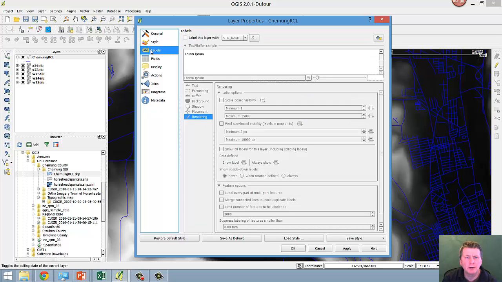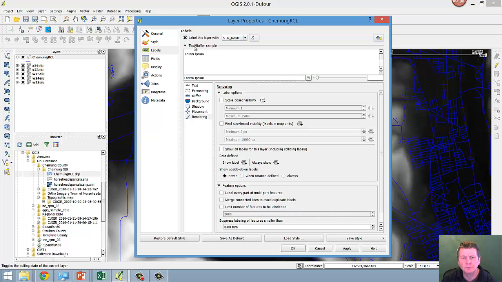And now for labeling. If we select label this layer, we can label it with all kinds of fields that could be the boundary, or the ID number, street name, and so on. So you can select what you would like to label.